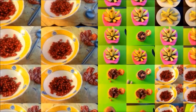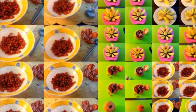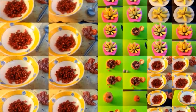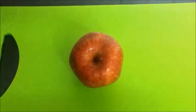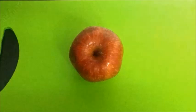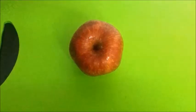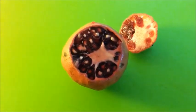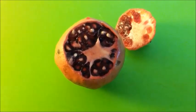Well, today I have come up with a useful video. Sometimes we feel like eating fruits, but we are too lazy and just don't want to cut them. So we'll be showing two quick tips in which we can cut and eat our delicious and healthy fruits in a little easier way.